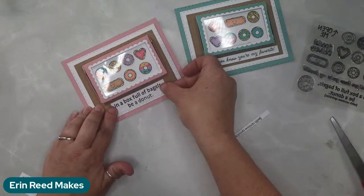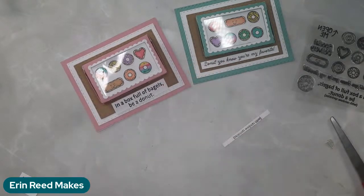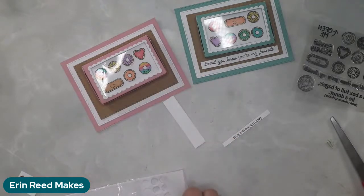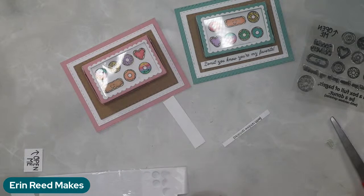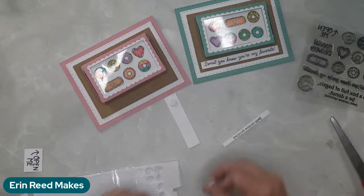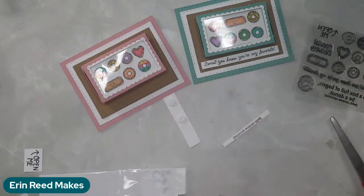So I think I like that a little bit better. What do you guys think? That fits to me. It's not so filling up the bottom of the space so much. So now we're going to add in, and we're going to pop this up. So we're going to pop this little guy up. If I made it a little bit bigger, I would want to add a matte just because it was getting into being too much the same colors. It was getting to be just a little bit too big.